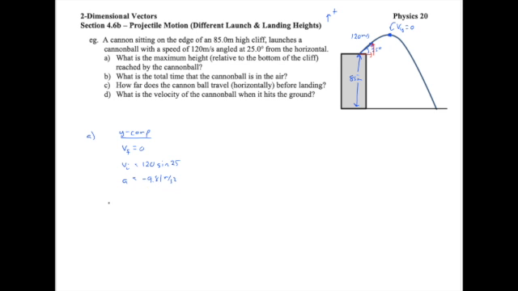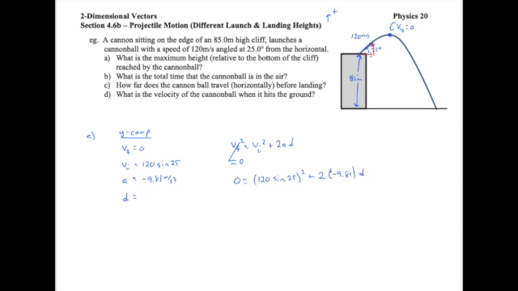And so what I can find then from here is just what is my displacement. And so that'll give me then from where I started to where I finished, and so I can use the VF squared equation then to solve that. And so I have VF squared equals VI squared plus 2AD. My VF is 0. And you'll see the equations are very similar to what we did before, so there's not too much that changes here. So I'm going to get 120 sine 25 all squared plus 2 times negative 9.81, and then times my d value.